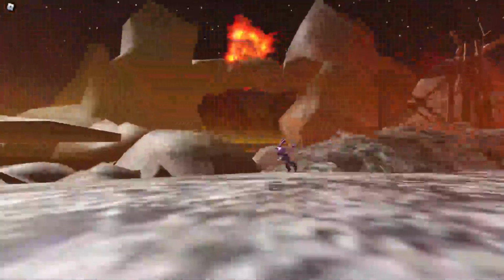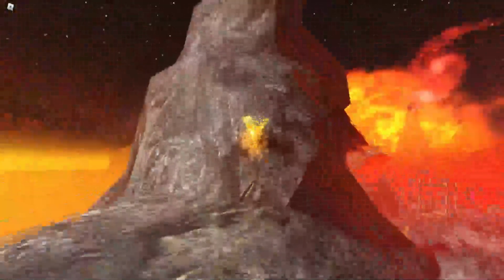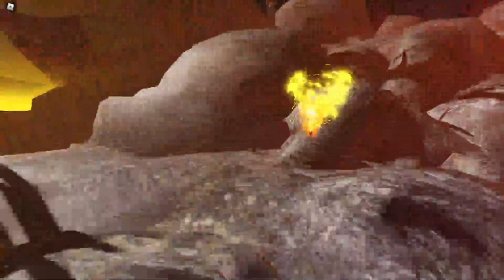Go this way. Okay, there's one up here. I usually wouldn't go the opposite direction. I'll just go up here for reasons, if I can even get up here. Okay, let's try the other way, because I think the other way is easier.